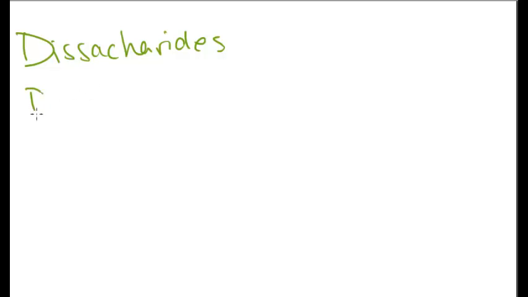The next class of carbohydrates is disaccharides. Disaccharides are two monosaccharides joined together by dehydration synthesis. Dehydration synthesis is essentially the joining of two monomers. And monomer is a term I haven't used before, so I'll just define it. It's basically the building blocks of all these organic molecules. And a monomer is basically the same thing as a monosaccharide, as it is the building block for all carbohydrates. So dehydration synthesis, as I was saying before, is the joining of two monosaccharides.